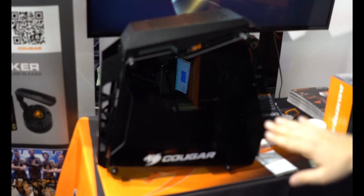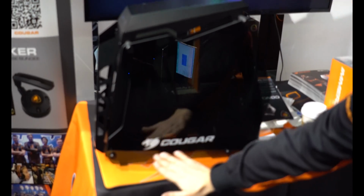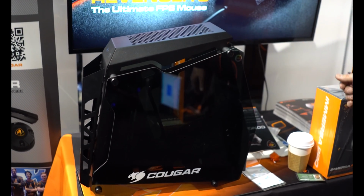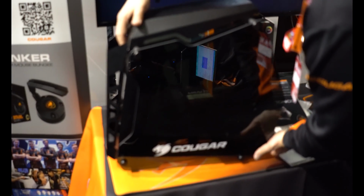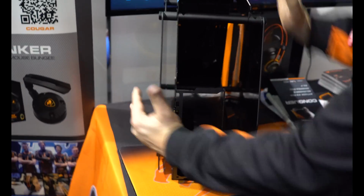So the same as the previous model, it has a little bit of the shape of the Cougar brand, the shape of this fitting. Show the back? Yes. And it's quite huge.